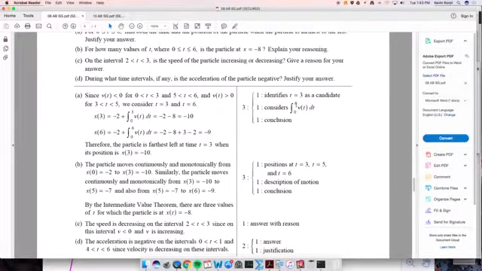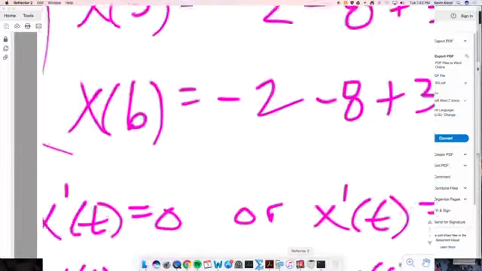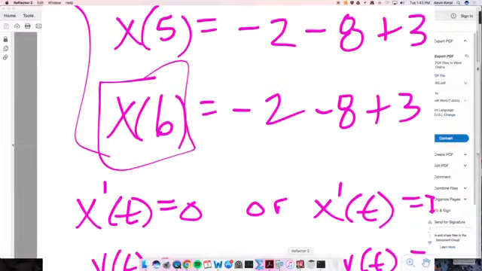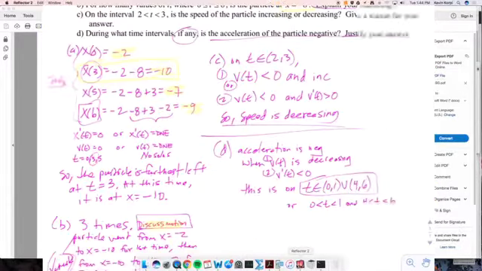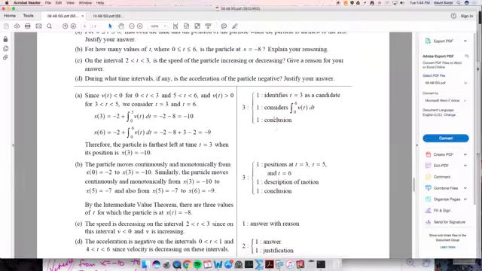Did you consider the integral from 0 to 6? Did we consider that? We sure did. When we did x of 6, we were considering the integral, which is the negative 8 plus 3 minus 2 added to the initial condition. So we got that check. And then the final check for this one is the conclusion, which we totally got. Okay, at negative 3. Oh, they did it in one sentence. Let's read. Therefore, the particle is farthest left at time t equals 3 when its position is x of 3 equals negative 10. Okay, that's great.